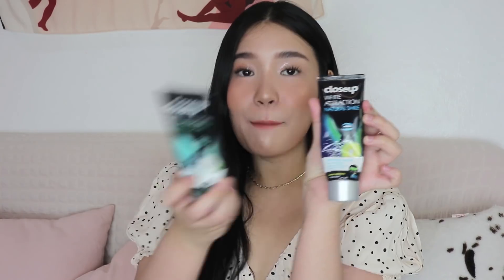This toothpaste is super nice. I've been using it for like 2 to 3 months already. It's super long-lasting and it smells amazing. It comes in 2 variants — the one I brought on my trip is the bamboo charcoal and coconut extract. There's also the lemon essence and sea salt. I use both of them everyday, twice to thrice a day. If you can use them 3 times a day, that would be great, but sometimes I get too busy and just chew some gum.